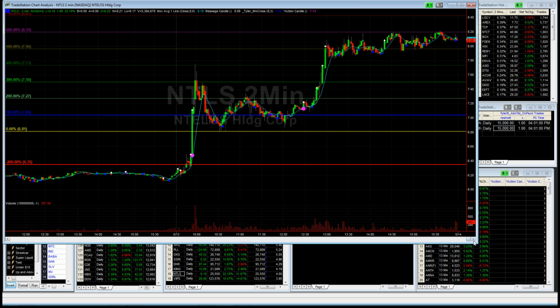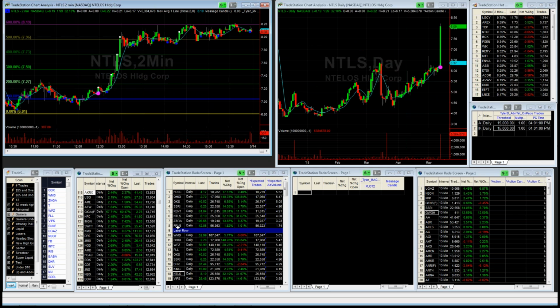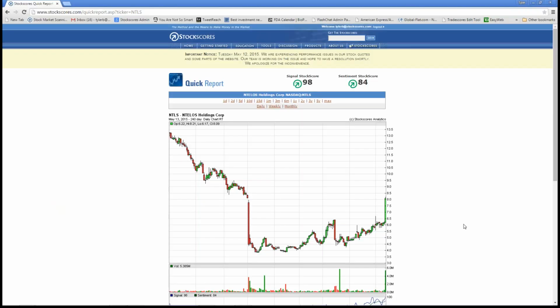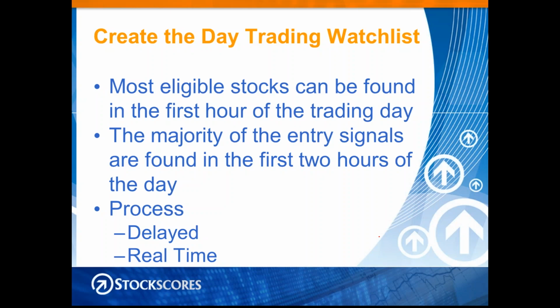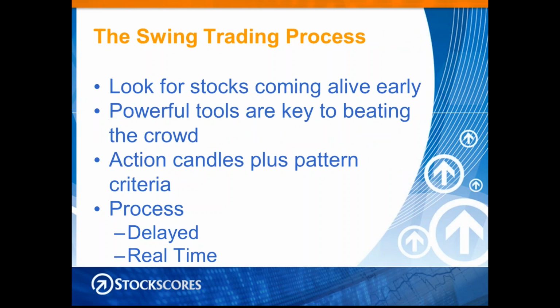And we'll come back and look at all the stocks that triggered trades. You can see my full watch list right there. But what I wanted to show you at this point is the process for building the watch list and monitoring the watch list. Now, swing trading is a little different because swing trading is a longer term hold. It's less time consuming, and we look for different things.